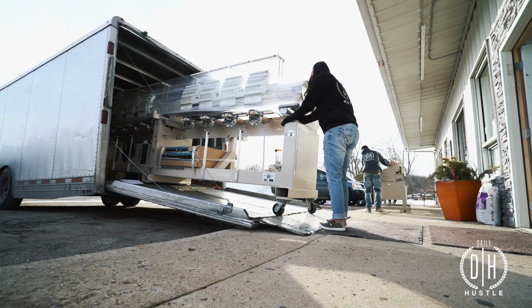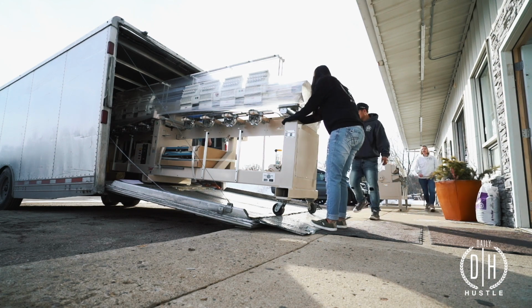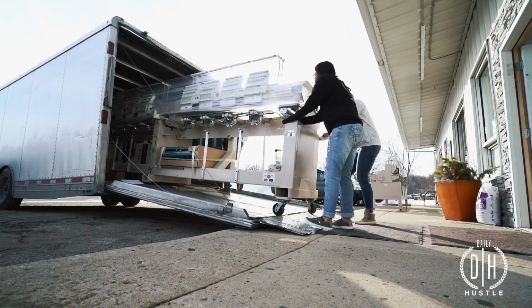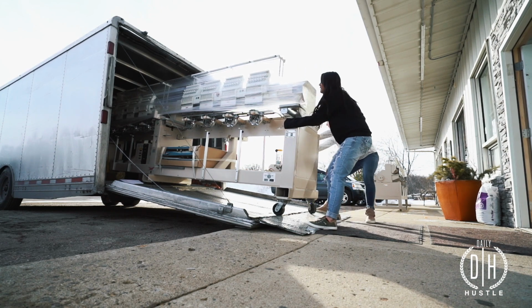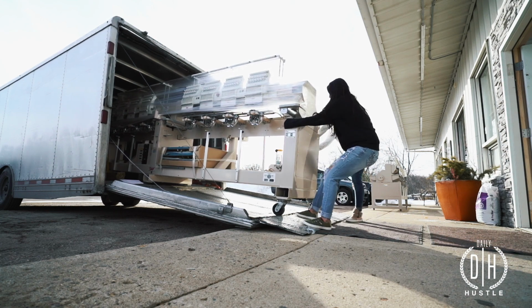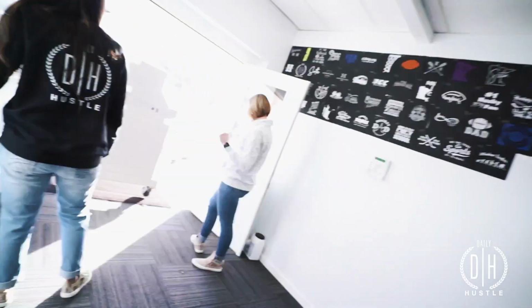What are they doing? They're moving that one down. Oh, okay. You guys just like pushing stuff. Alright, so I'm gonna kind of go that way a little bit. Okay. Go that way. Your way. All right, guys, so it's taking a little bit of finessing to get this in. It's huge, you guys. This machine is just huge. That's good for now.